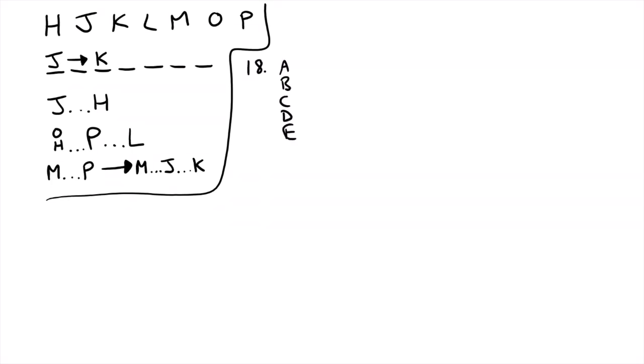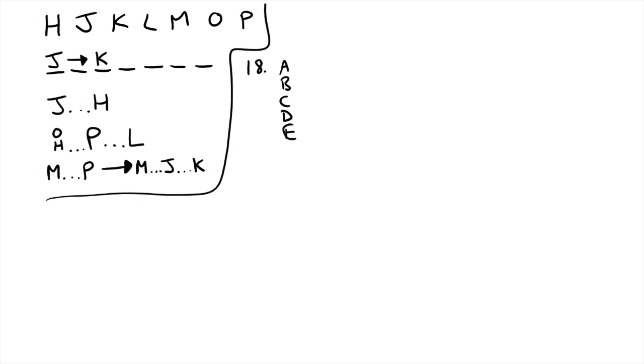Number 18, which of the following could be the order from first to last of the movies? This is just a simple acceptability question. We're given 5 scenarios, and we just have to figure out which one follows all the rules. The way we always do these questions is by going through the rules one at a time and checking off all the ones that break each rule one by one. So we'll start off with the easiest rule.